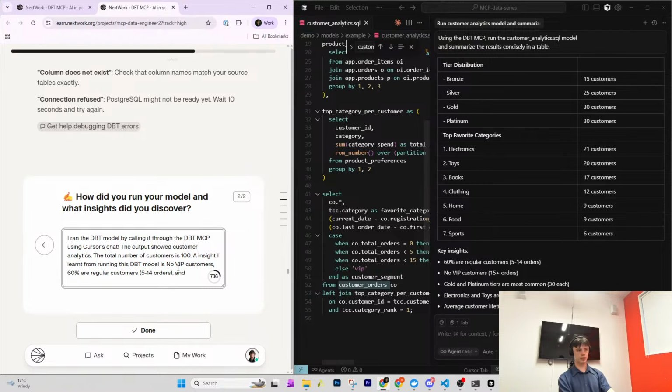And electronics and toys are the most popular product categories.